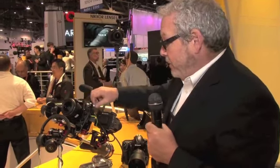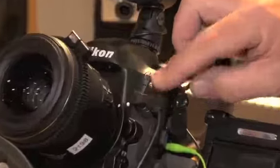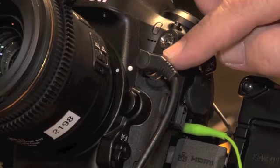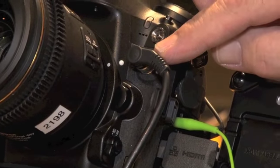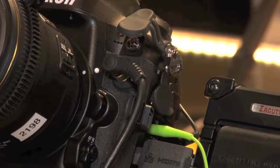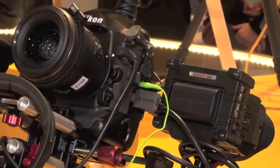Some of the other things that I know viewers and readers are going to appreciate, you can program the shutter release button to be your movie start and stop record button, but by doing that, our users can actually utilize our 10-pin ports. This is a range of accessories that we've made for many years, including hardwired remote controls as well as wireless remote controls that will enable you to start and stop video recording, which is really something that people have wanted and we have not had available until now.